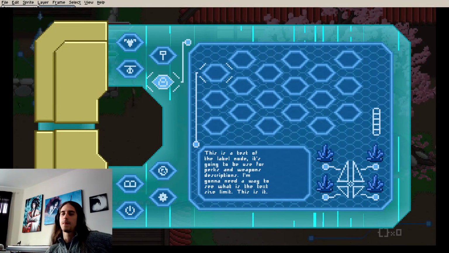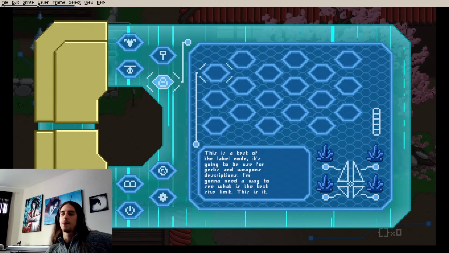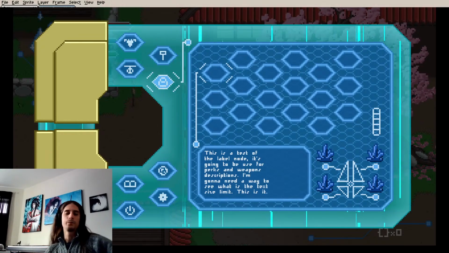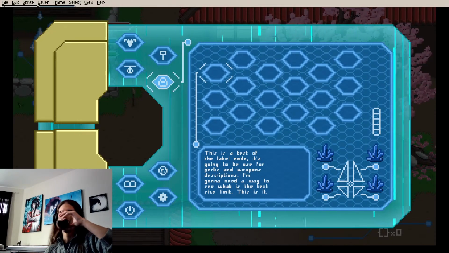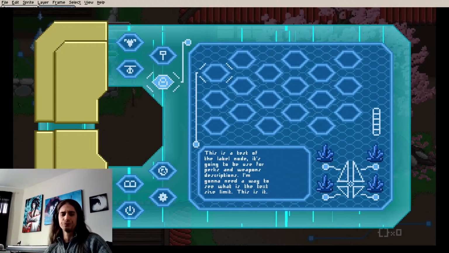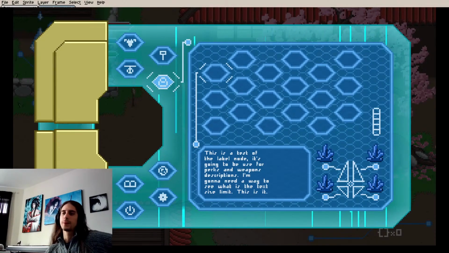You know what? I'll try the red box. Probably use both visuals for the perk menu and the weapon menu.